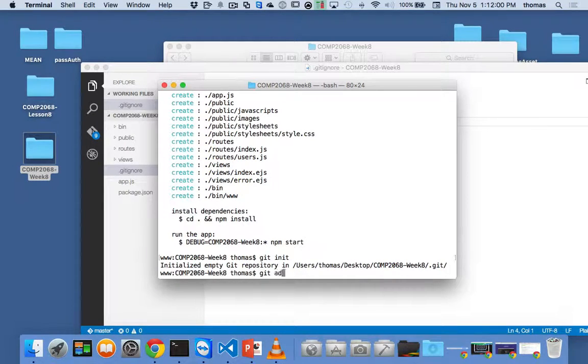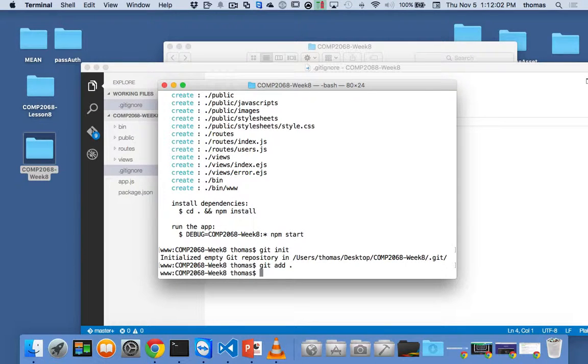I'm going to git add dot, so stage everything. When I say git add dot, I take all the files that are inside my folder and add them to the staging area, right? That's what it's called. And the staging area is where I'm saying, okay, I'm ready to send this stuff up to GitHub, or to add it to the repository first, my local repository.